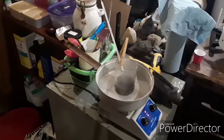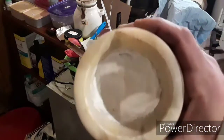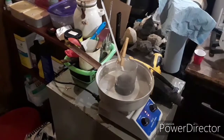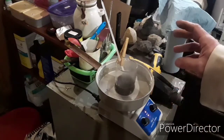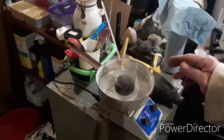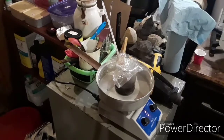This is what I'm using. We're going to want roughly 10 grams of this. I've got one of these crushed up here already. You want it to be a nice powder so it reacts nicely. Now, before all of my ammonia gas completely boils off, I'm going to get a little piece of saran wrap or something and cover the top of this. So now I've got my little cover on there.